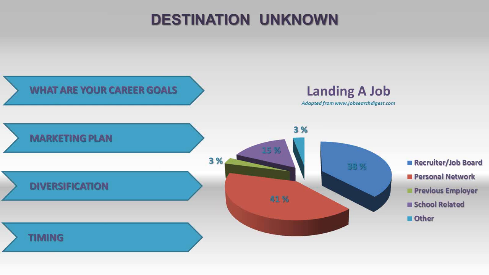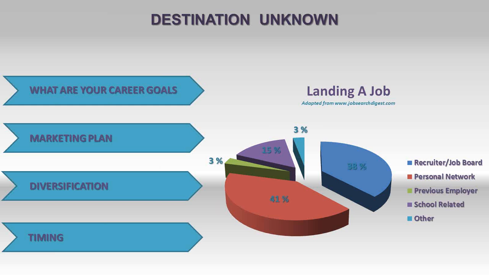School related. These are people that tapped into their alumni network. If you finished college, whether it was a 2-year, 4-year, or vocational degree, go back and look at your career service program or department at your school. Check out the alumni department. See if they have any postings. See if they're looking for anyone. Not so much entry level if you're a seasoned employee, but that can at least give you insight into what particular companies are hiring. So they're saying that 15% of people actually reached back out to a college alumni, or someone associated with their school, and found employment that way.